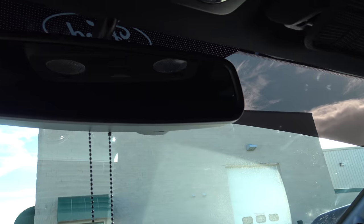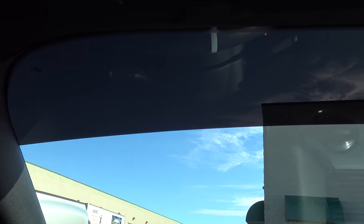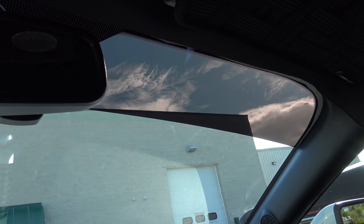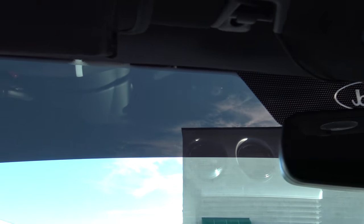All right, so this is the view from inside of the car and I'm a little bit mad at myself that I waited this long to get this done, because it makes such a huge difference when you're driving. I actually drove it for a little while, and you can even see in this view how it blocks out the sky just enough so that the sun's not glaring in your eyes. So overall I'm pleased with it.